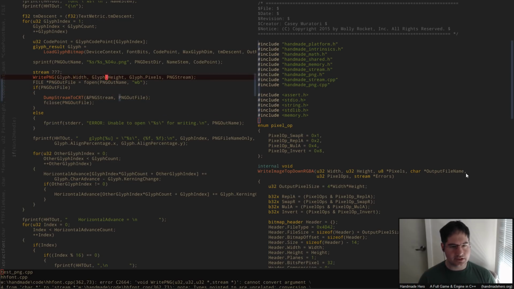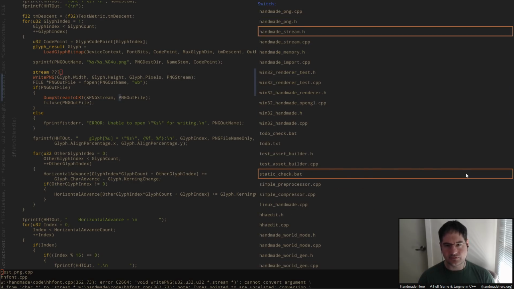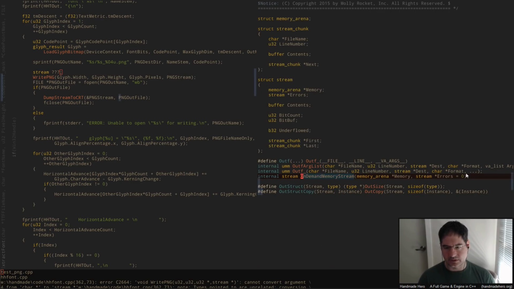Here in write PNG, we just need the stream. That stream, I believe, there are easy ways to do it. You can see it right here. So we can say on-demand memory stream, which is just something that's going to allocate whatever it needs to get the job done. And we don't need an error stream for that at the moment anyway, because we don't actually have one.